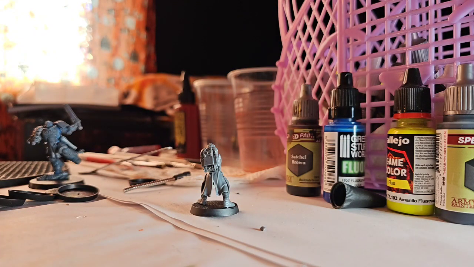Got that guy's little backpack. So we need A 73 and 75. 73 and there's 75.